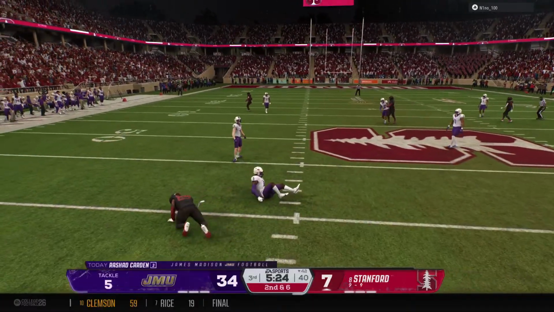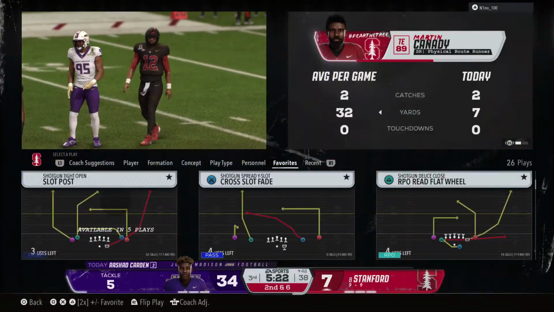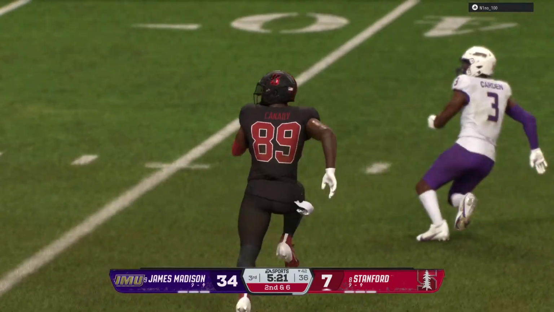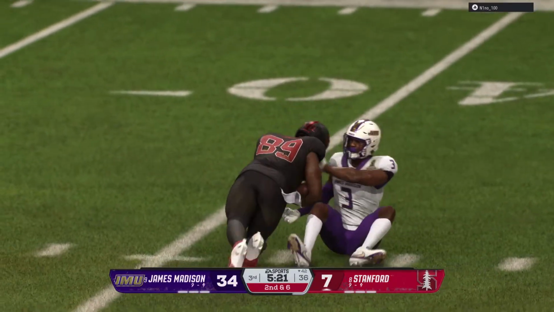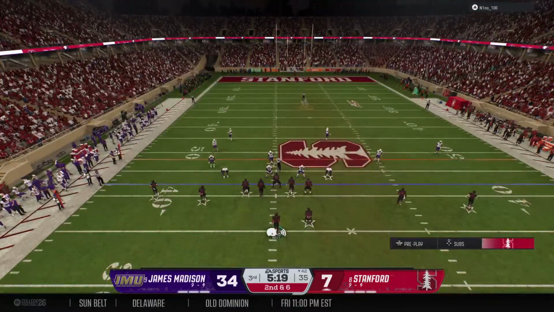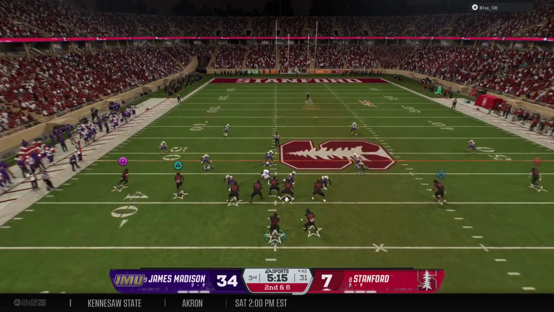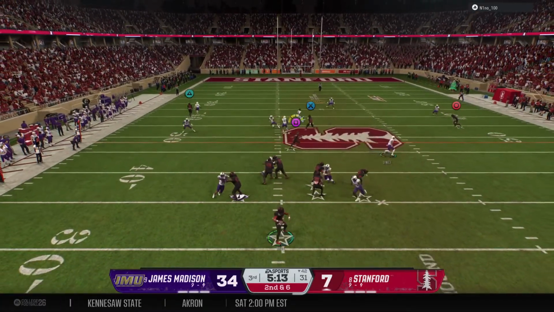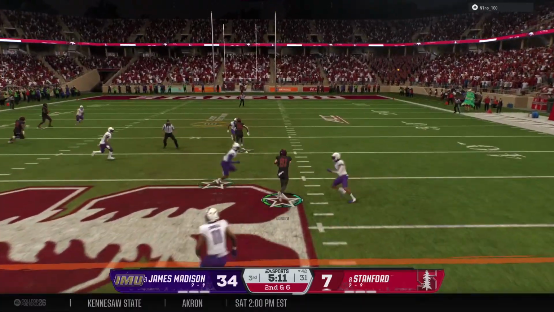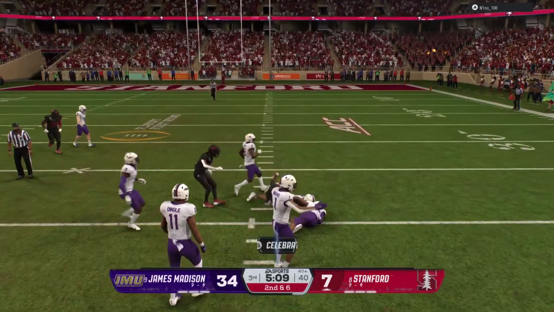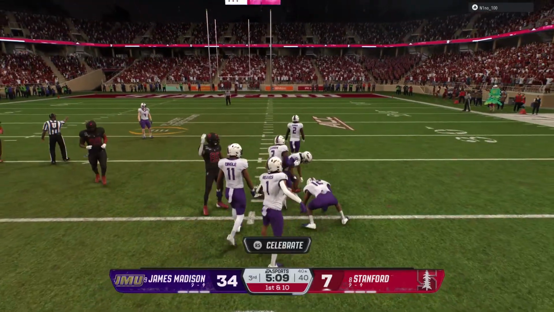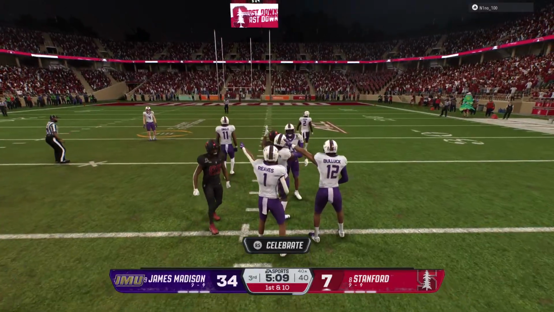Quick throw complete to the tight end. Not easy to bring down. The cornerback finally gets the job done. That's what makes this tight end so dangerous. You can flex him out into that slot position. He shows you his versatility. He can be an inline guy that can block, but here he shows you what he can do with his hands. They bring him down, but he was fast enough to get that first down yardage.